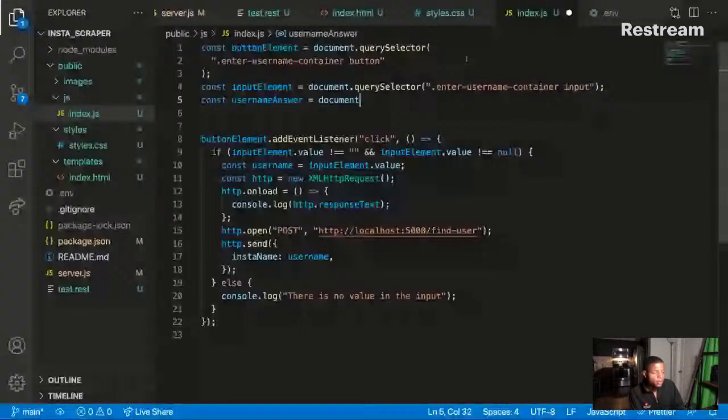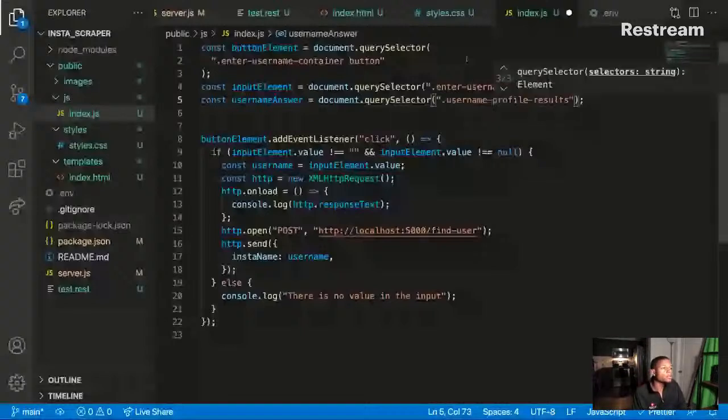Yep, and I pass in the query selector I want. Bang. So now I got the username.